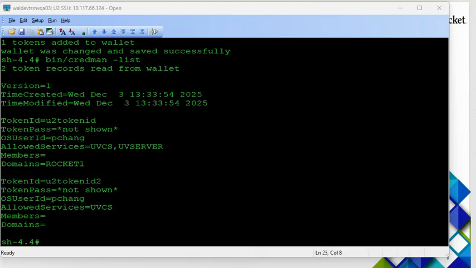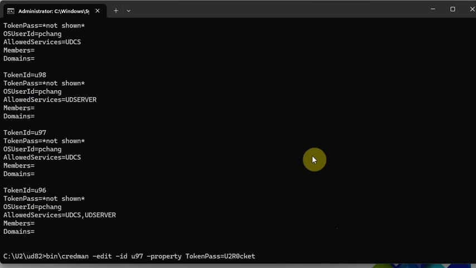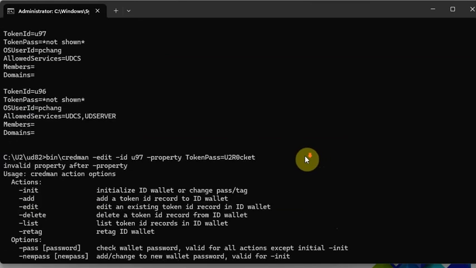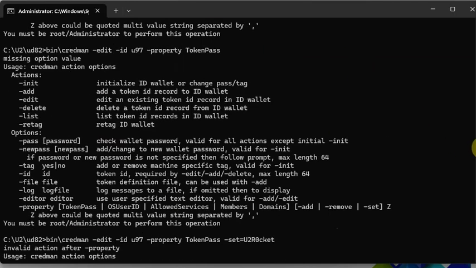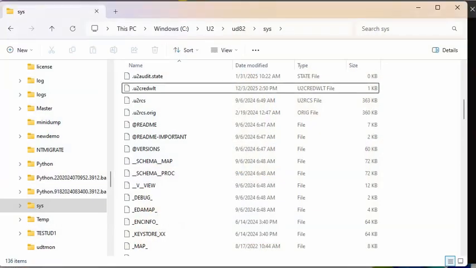Next, I would like to demo Unidata on the Windows 11 machine. So on the Windows side, here I already created just a very simple command. They are pretty simple. So this is on Unidata. On the Unidata, I already created this. My Unidata server is Unidata 8.2.4.